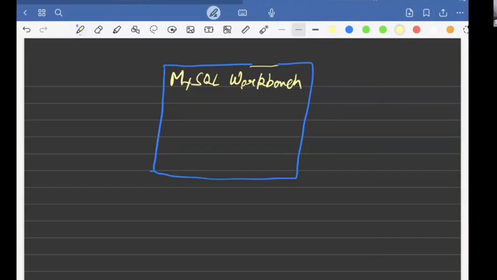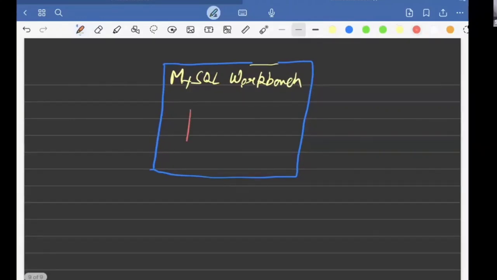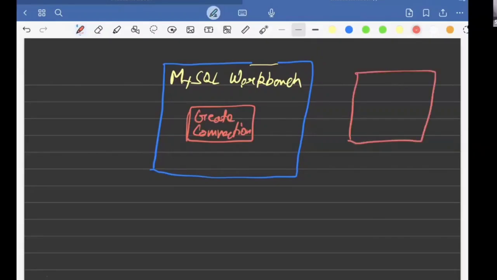And here you can simply create a connection. And here is your remote MySQL. You know the login username and password for it.